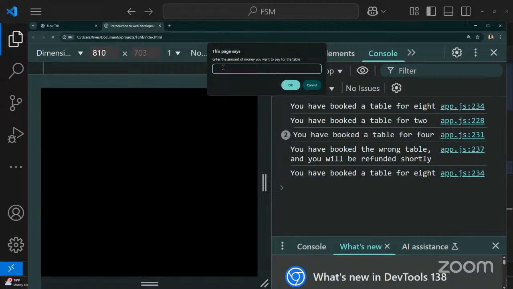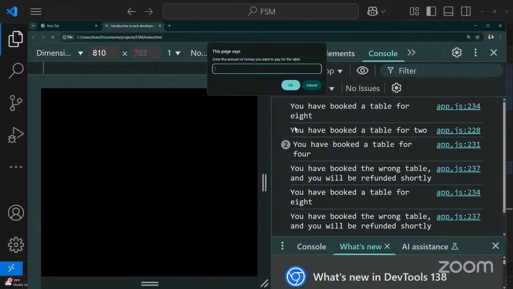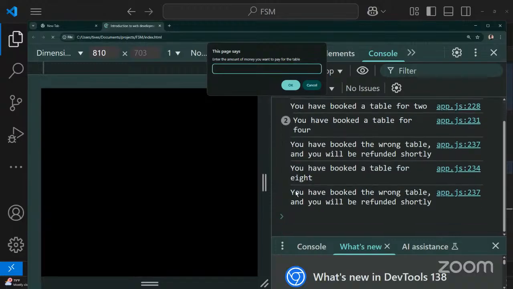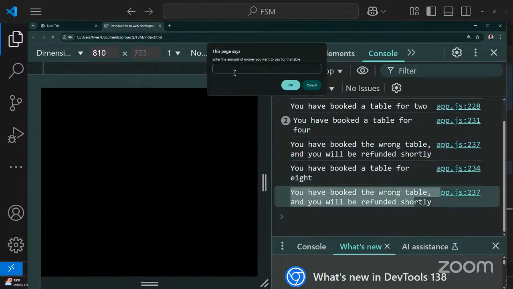I'll add another 300. Now we have an infinite loop. As you can see here, we've done it more than 5 times, and we still have our loop going on. Now we have landed ourselves in an infinite loop.